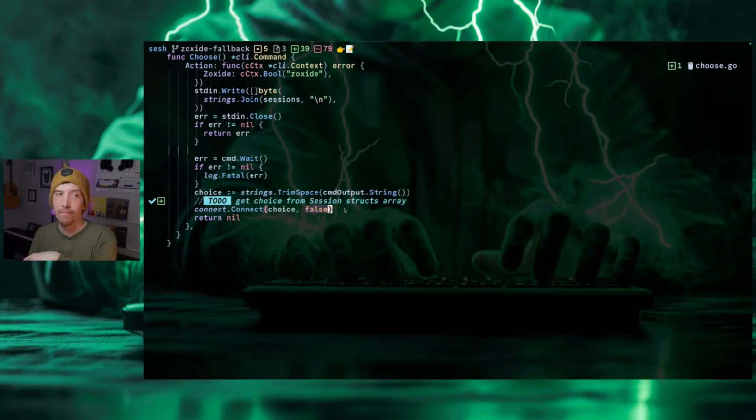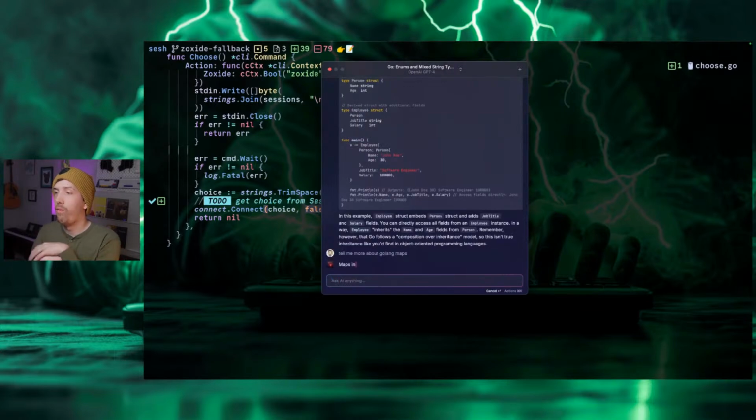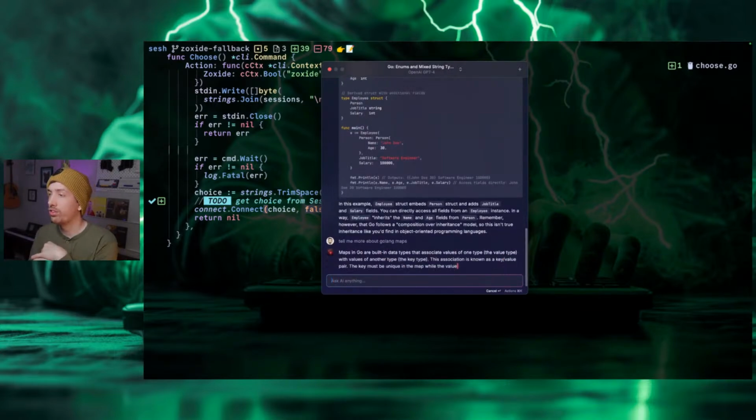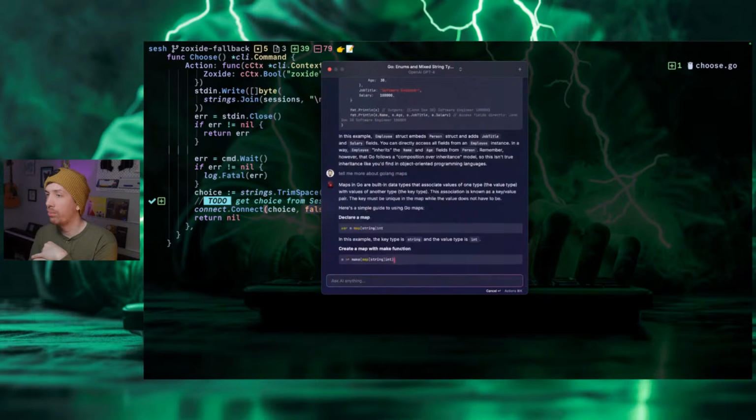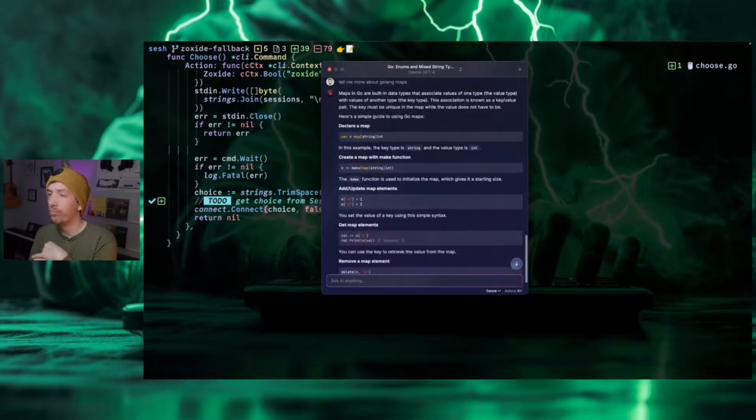And when it comes to configuring FCF, yeah, a map might work. So tell me more about Golang maps. Data types associated with one type, a value type, with values of another type. Yeah. So then this thing, key, becomes the identifier. And then it outputs a struct. And the struct could be a mixed type.